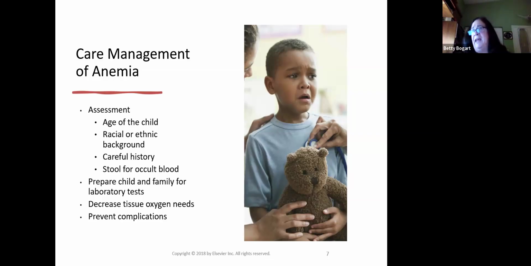When we have anemia, we're going to have to be sticking this child for blood. We might have to give transfusions, might have to give iron injections. We might have to do all this stuff. So prepare the child on their developmental level, like we've already discussed. I've already said, everything you do, make sure you decrease the tissue oxygen needs, which means keep that child calm. Don't let them cry, get upset, go bonkers when you need to draw blood. Pull him into it, let him help you, because with all of this screaming and yelling, he can have a very serious outcome from that.